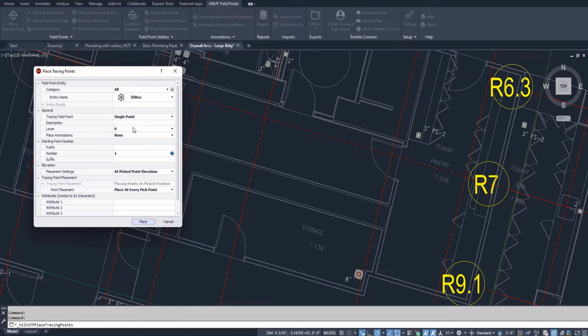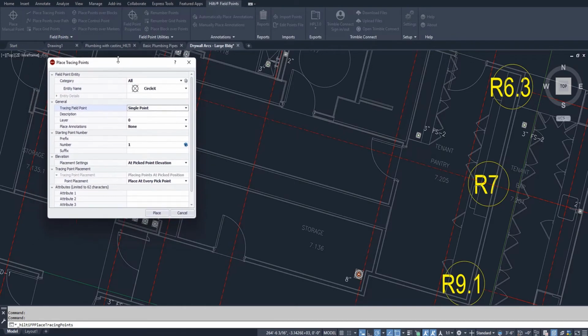You can click and click and click over and over again to different places, but it's going to follow the straight line trajectory between those locations, placing your points. Let me give you an example. When you open up the Place Tracing Points option box, notice it doesn't ask you to select an entity. In this case, it's going to follow your click points as you go. Basically, you're creating an invisible line for it to follow.